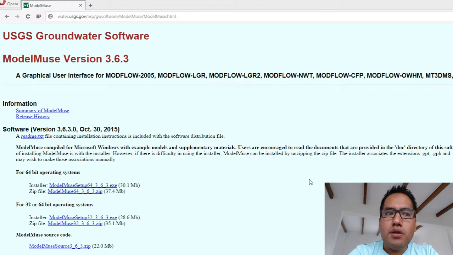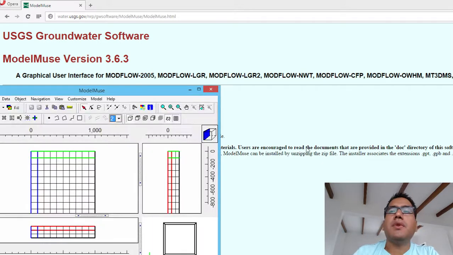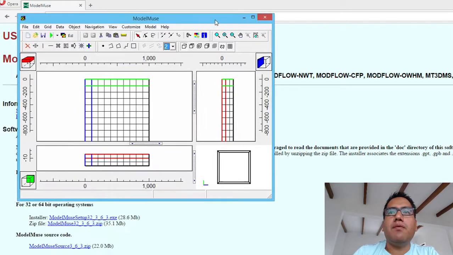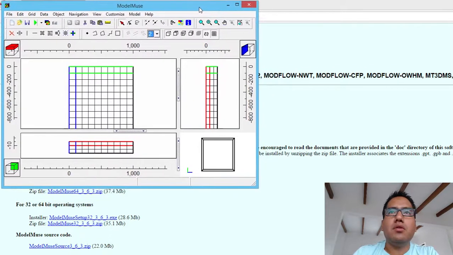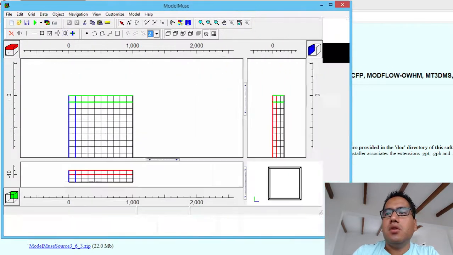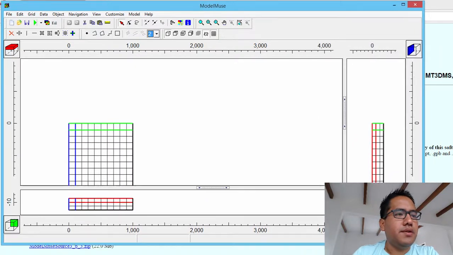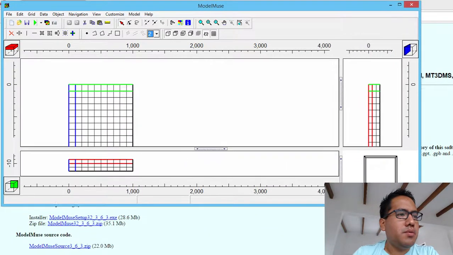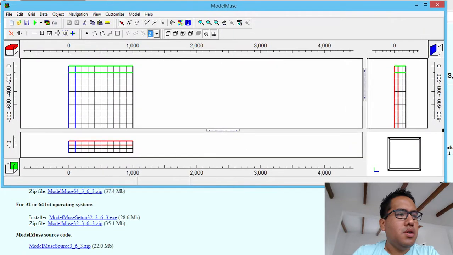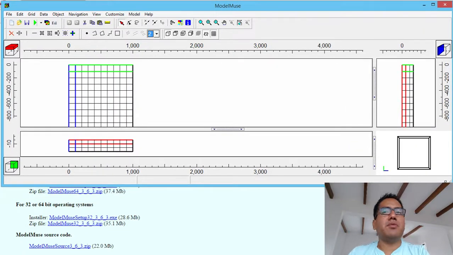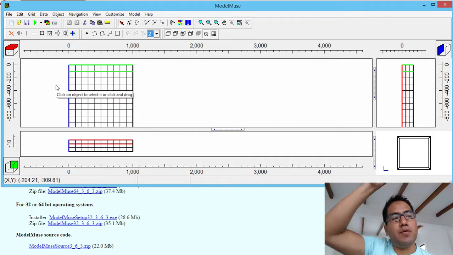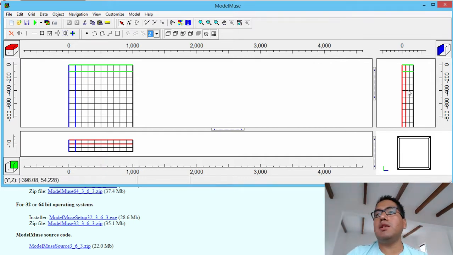We wait. Okay, and then here we have the user interface. I will explain something quickly. Here we have the aerial view. So this is a view from the top, and this one is a cross section from this blue line.